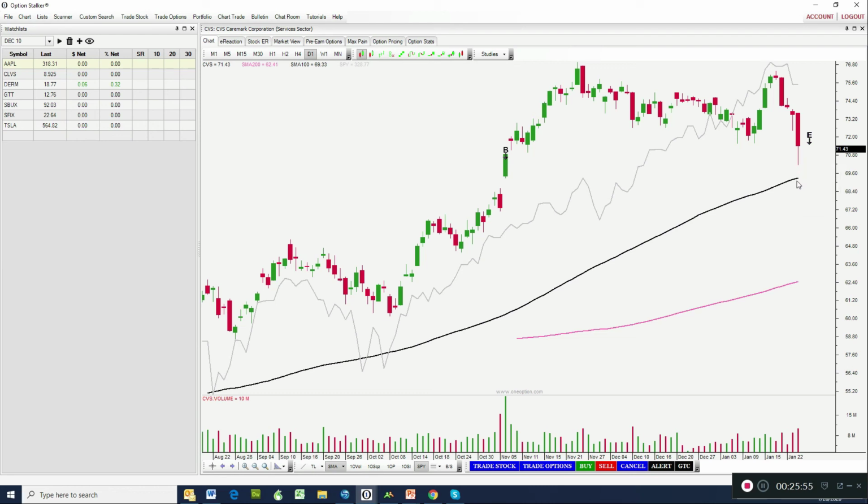I would set the target on the put that I would be long equal to the price that I had to pay to buy in my short put. If I can do that and leg out of it successfully, I'll still make money on that trade. So I believe that the stock is very weak in here, and it's one that will move lower.